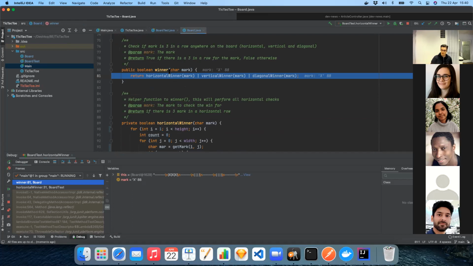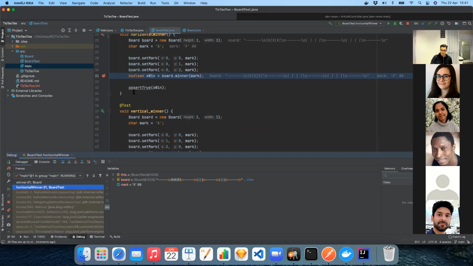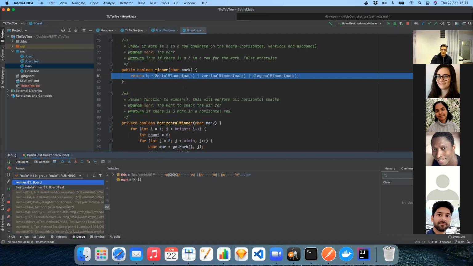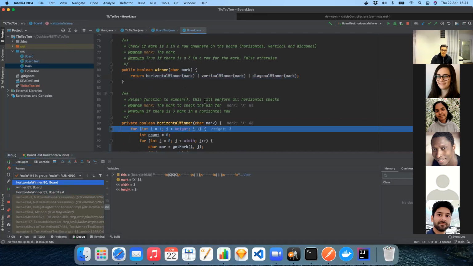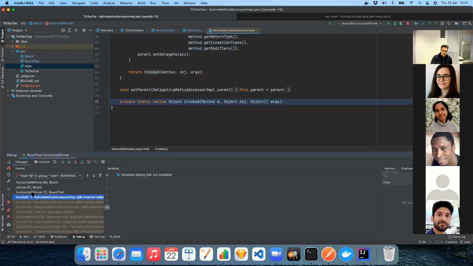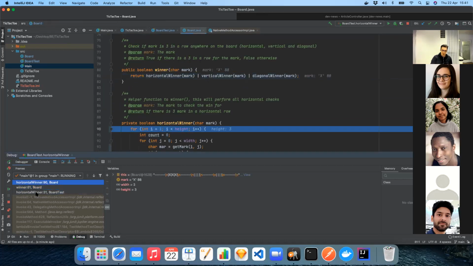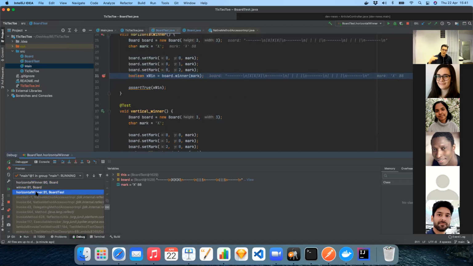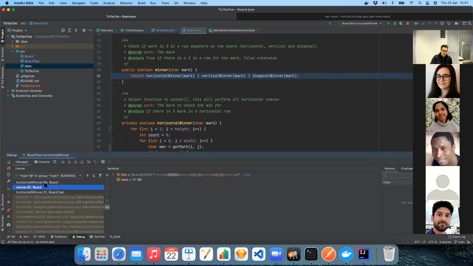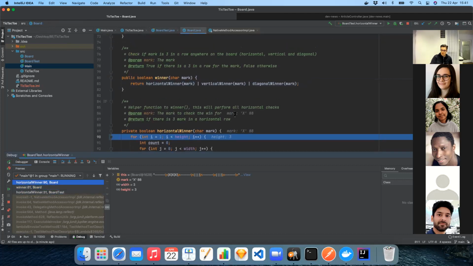So step into, and now we go deeper and deeper into functions, right? And we can see that here as well. So this was the horizontal width. It should probably be called test or something, right? But the first call was here. The next call is for the winner function. And if we step into further, inside here, we will add on top of this stack. It will try to move further and further down as deep as it can into functions, basically. Does that make sense? Yeah, it does.